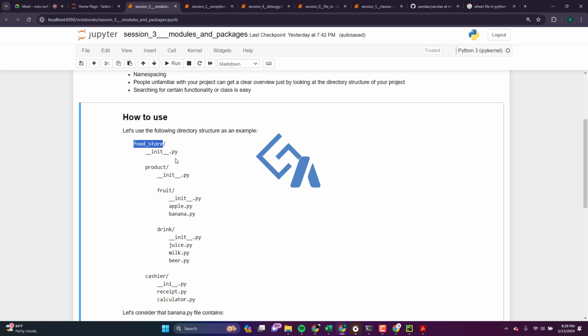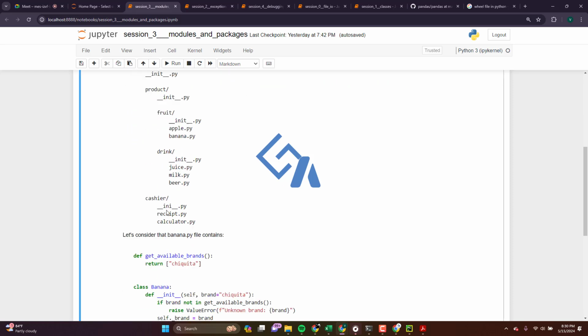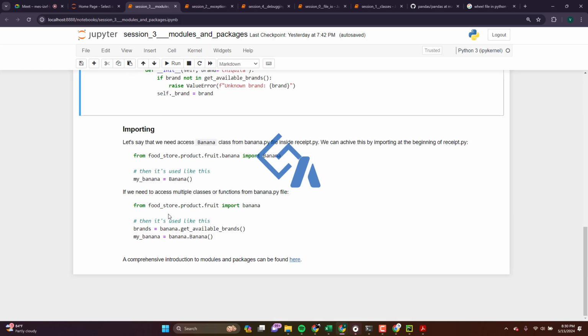Similarly, we have to organize things, and put the init file inside each folder. Also important is the naming convention. When writing two combined words, make sure we use an underscore. Camel case is not advised; underscore is more readable and preferable. Always use small letters while writing the code. So these are the takeaways.